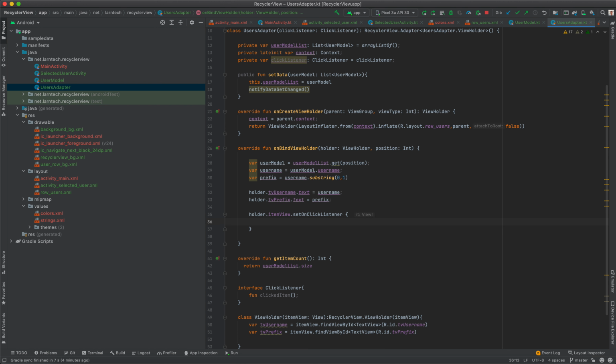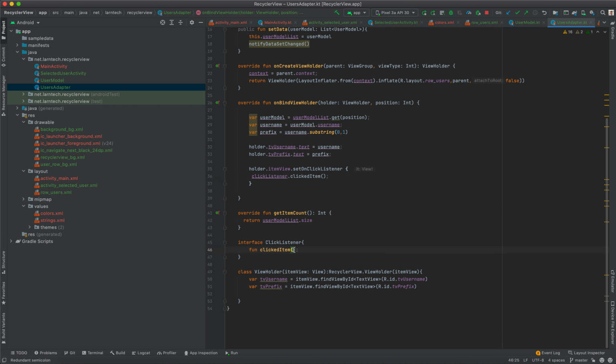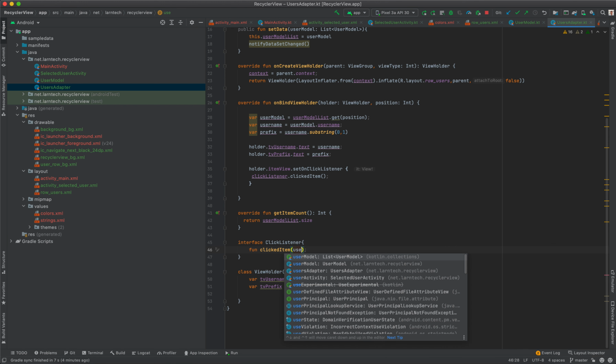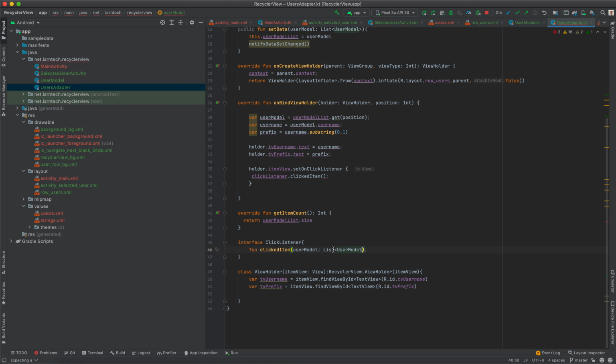And what happens is, once you click it, call clickListener.clickedItem. So that we can know the clicked item, we'll pass here userModel. It's not a list, it's a single one. So we will have our userModel here.